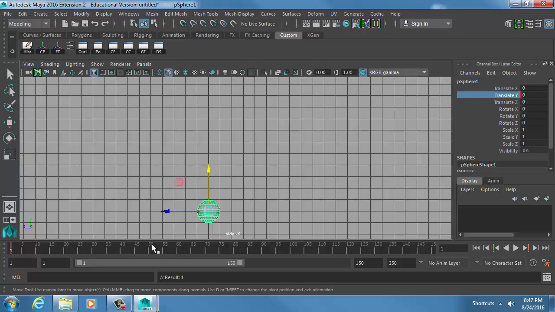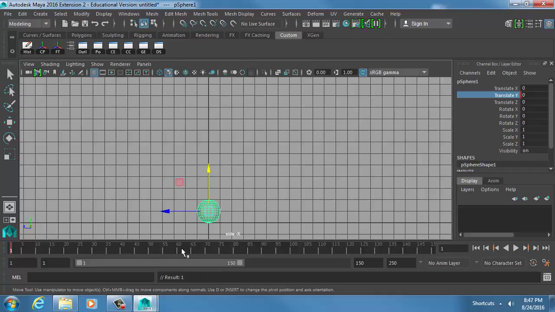All right. So frame 1, we set a keyframe at 0. Notice that when we set a keyframe, if you remember from last semester, when we set keyframes, the whole number would turn red. Okay. In 2016 extension 2, it doesn't. What happens is we get a little red line next to it. So Veronica, your stuff is all red because you have the older version. Okay? So just be aware that's why yours looks different.